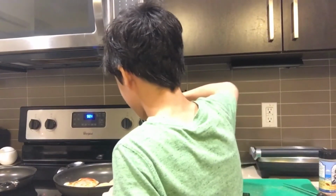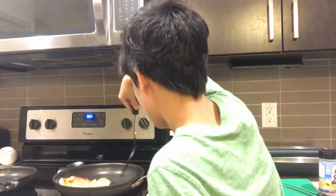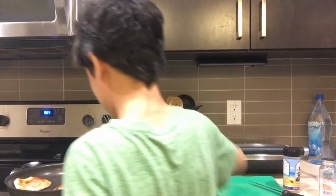Finally, the tilapia is cooked enough. So we're gonna flip it right now. It's kind of golden brown on the bottom. Oh, this is how it looks. Looks real good. So now we're gonna check the other one.